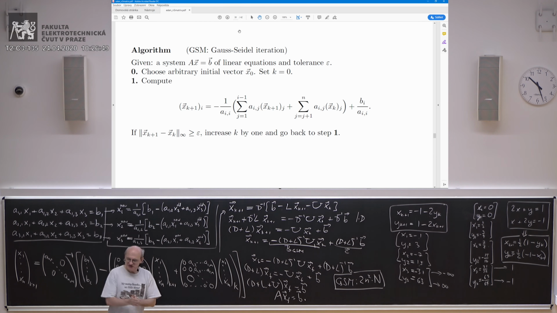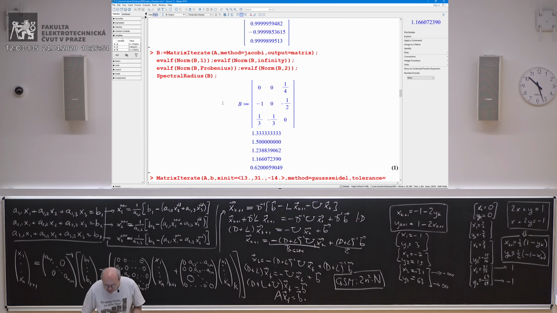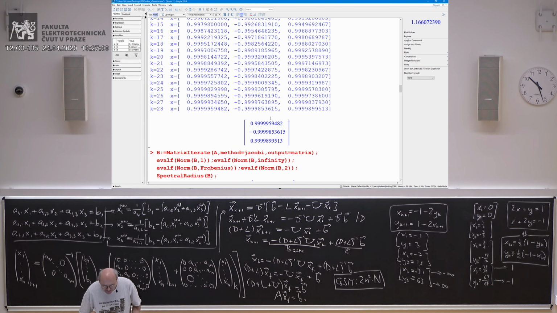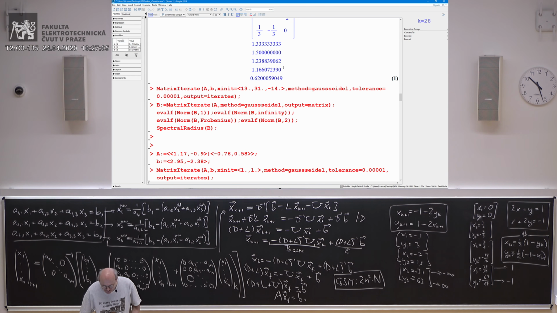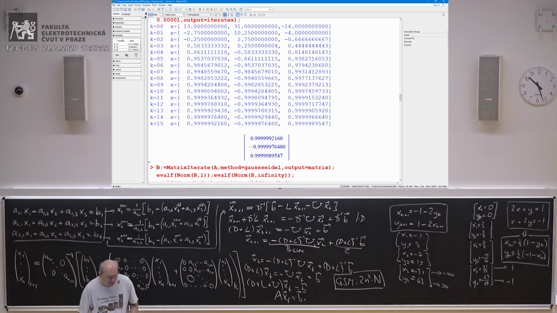Let's try some experiments with matrices in Maple. Here we go. The same matrix that we had before, the same system, now we apply the Gauss-Seidel method. Just out of curiosity, with the Jacobi it took 28 iterations before the procedure stopped. Now we use the Gauss-Seidel method. We fire it up with the same initial vector as before to have comparable results. And it took 15 iterations, which is roughly half, which is nice. Definitely an improvement, but it's still quite a lot compared to Gaussian elimination when we compare the numbers, just like we did before.